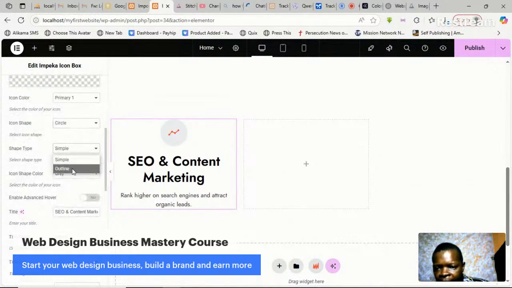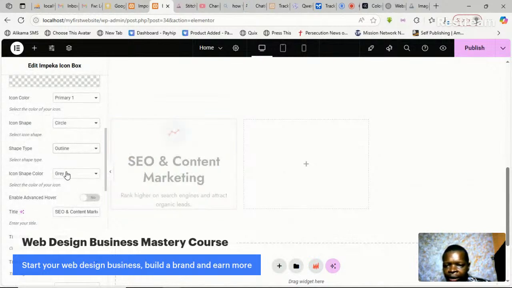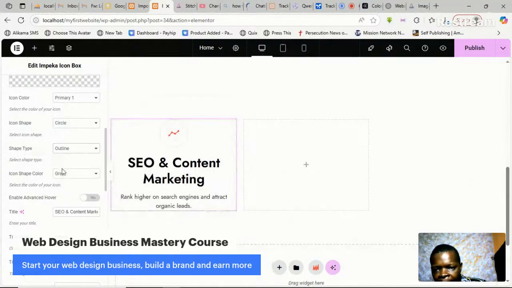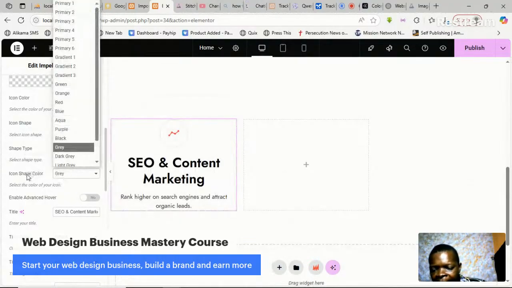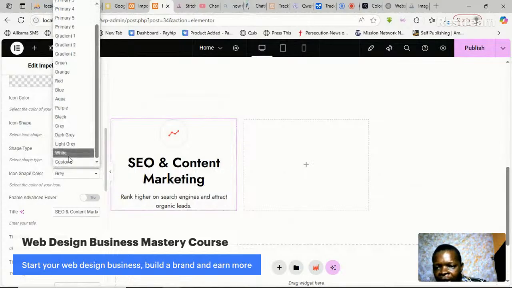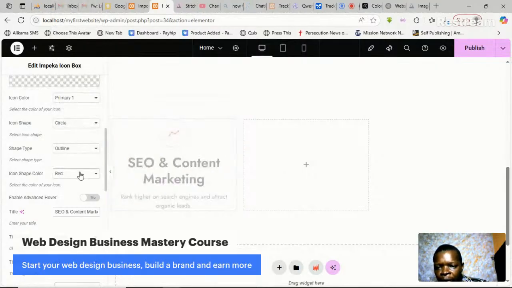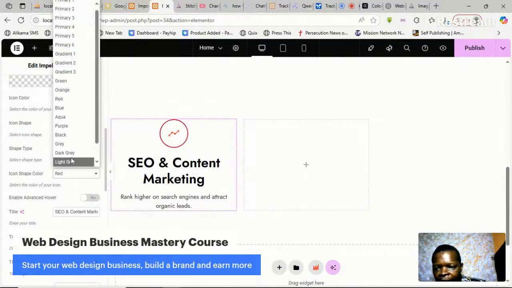You can pick outline as well. Then on the shape type, you can pick the icon shape color. You want to pick something like a blue. Will a blue go with it? Okay, red, no.